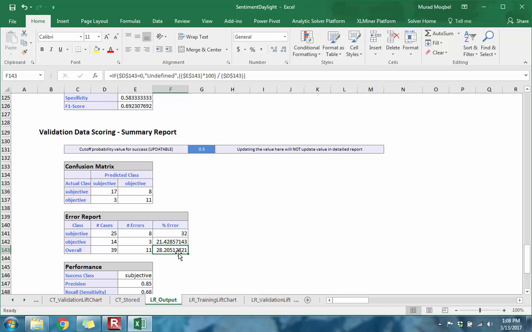So we don't mind what the error rate is, but we are comparing those three algorithms, and we want to see which one is performing better than the others in terms of validation data scoring, which one will have fewer errors, and that will be our favorite model for that particular algorithm.